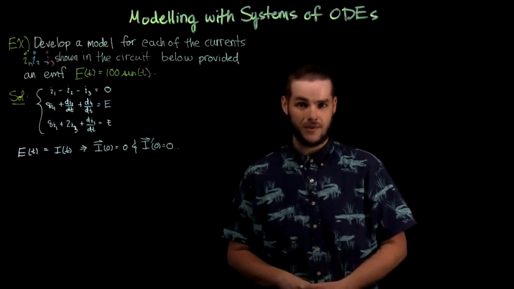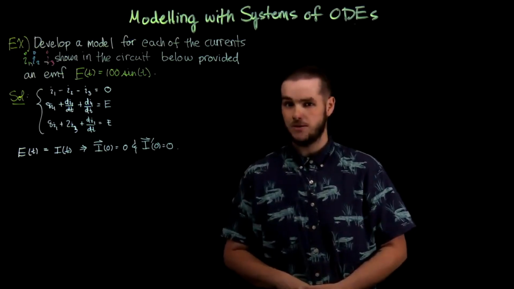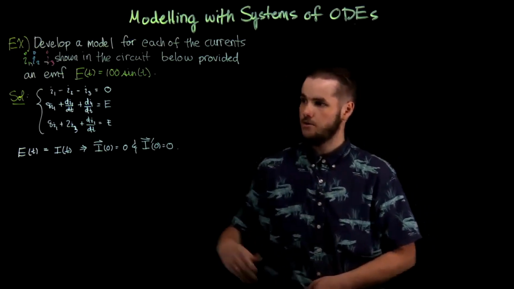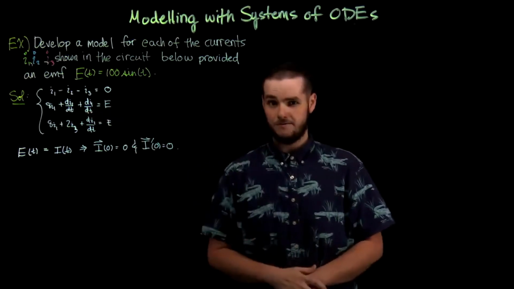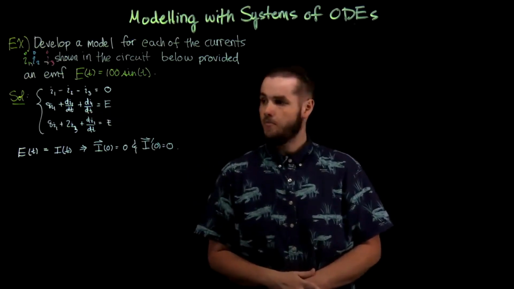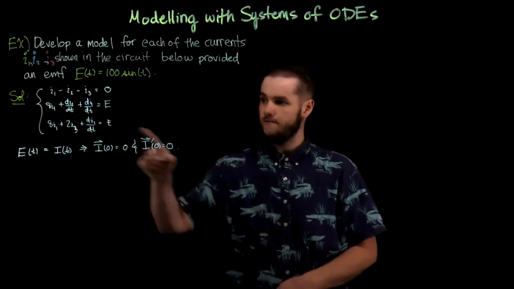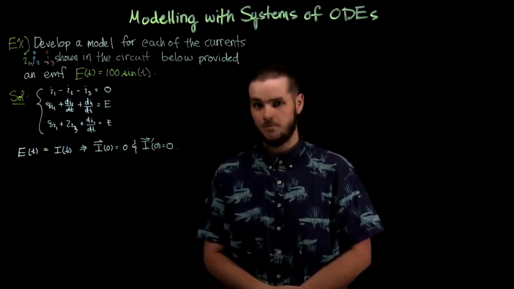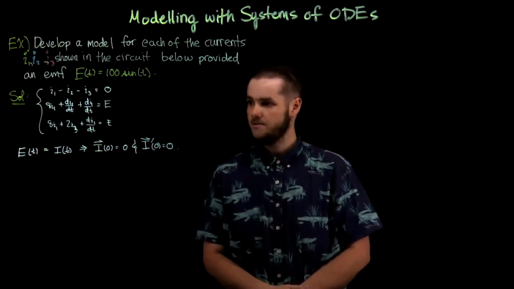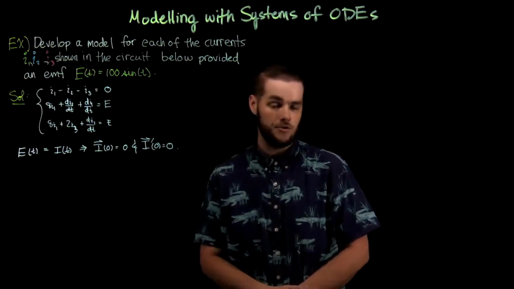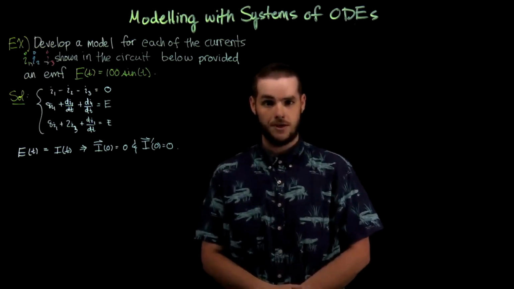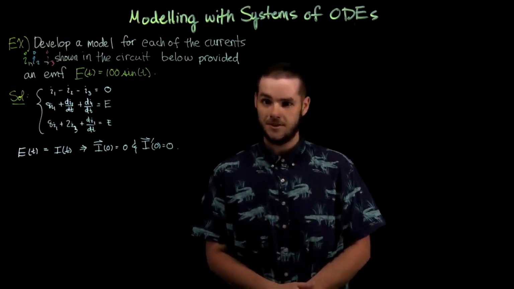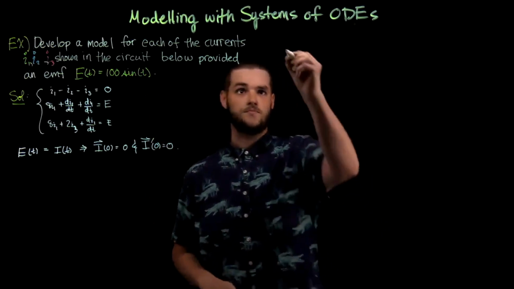How would I get started with that? I think the algebraic equation is easiest to tackle. Do you notice here, I only have derivatives of I1 and I2, but both of the equations do involve I3? It would be nice if I could write I3 in terms of I1 and I2, because then I would have a 2x2 system of first order ODEs. Turns out I can do that in a single step by using my top equation.